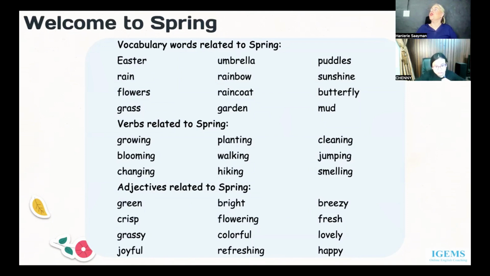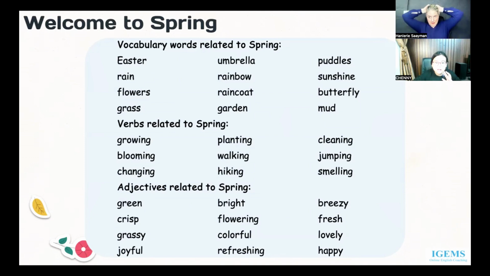For example, the weather is crisp outside. So that means it's like fresh, cold air. So it's quite crisp. It's very fresh and you can feel the coldness on your skin. Okay, it's very fresh, crisp. Okay. Are you ready? So now let's see how many of these words, how many verbs, how many adjectives. But now you need to use 3 vocabulary words, 3 verbs, and 3 adjectives. Can you do that? Yes, I can. Let's start.